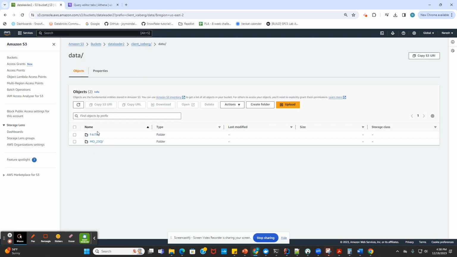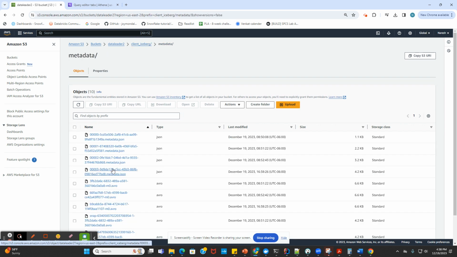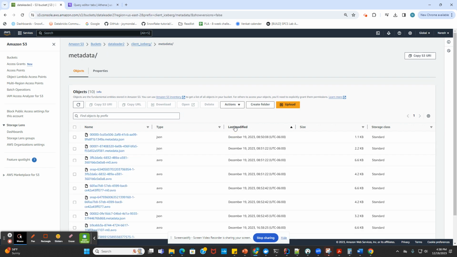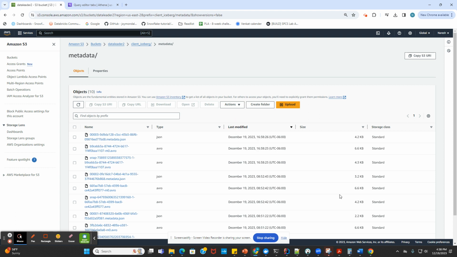Earlier we had two folders. Now if we refresh, it has created a new folder. Whenever we do an insert, it creates a new file, like this one at 4:38 p.m. It also created new metadata files under the metadata folder.